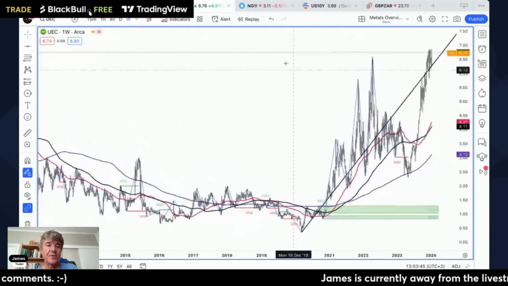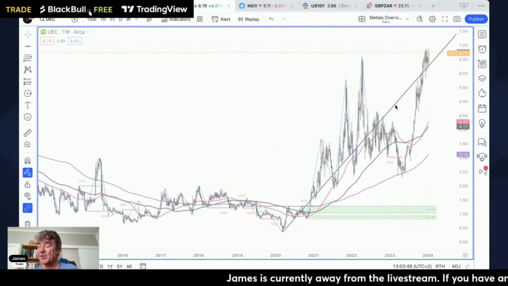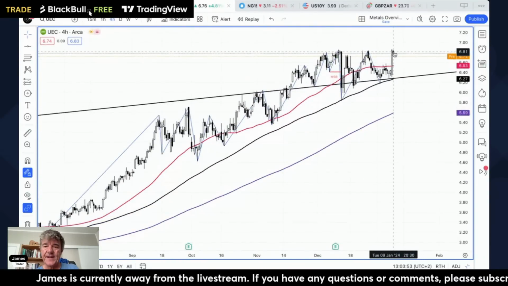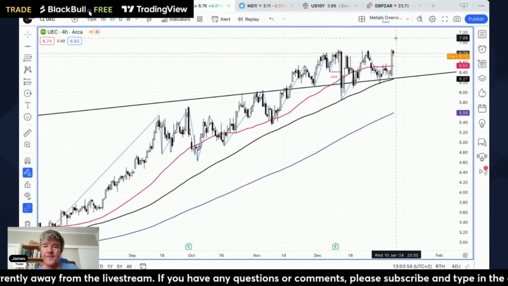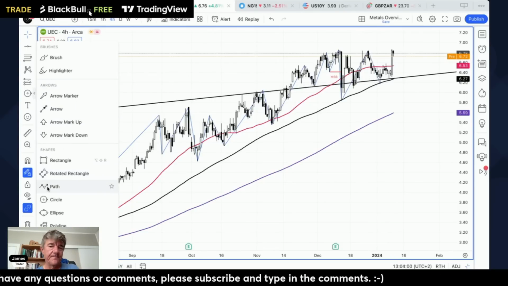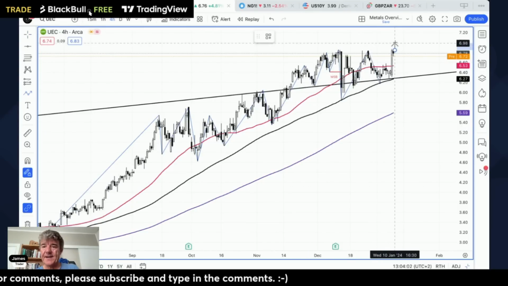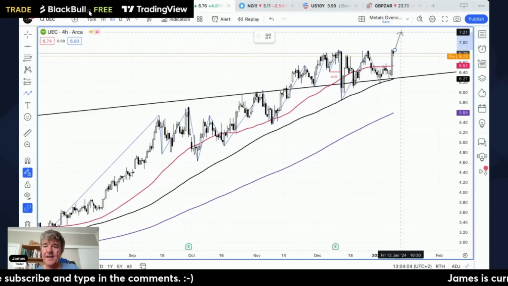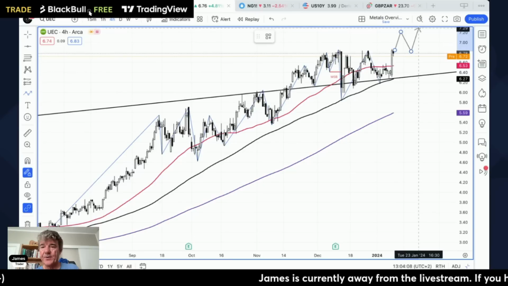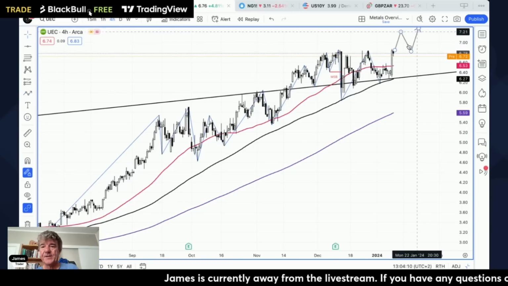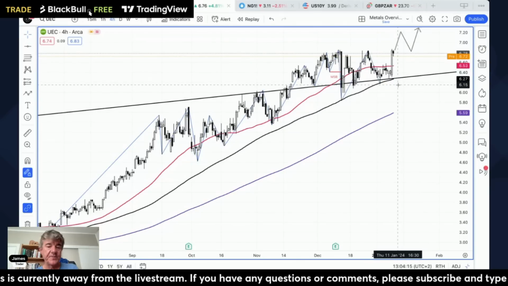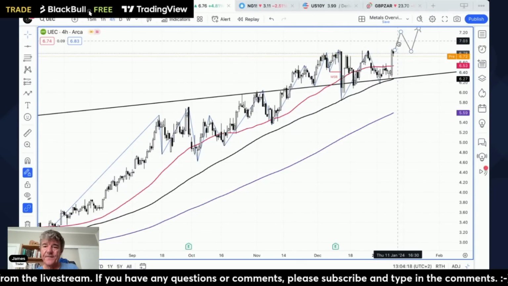And when you trade the flat top breakout, trade it as a breakout pullback, as always. So what you want is for this to break out through here, move up. Let me try and draw that for you quickly. So we want to see a breakout like that. Yeah, we want to see a breakout, a pullback to the breakout level, and then a resumption, something like that. So don't trade it on the initial breakout. Wait for the pullback, get into the trade, and then trade it up to $7.80 if you're a day trader.